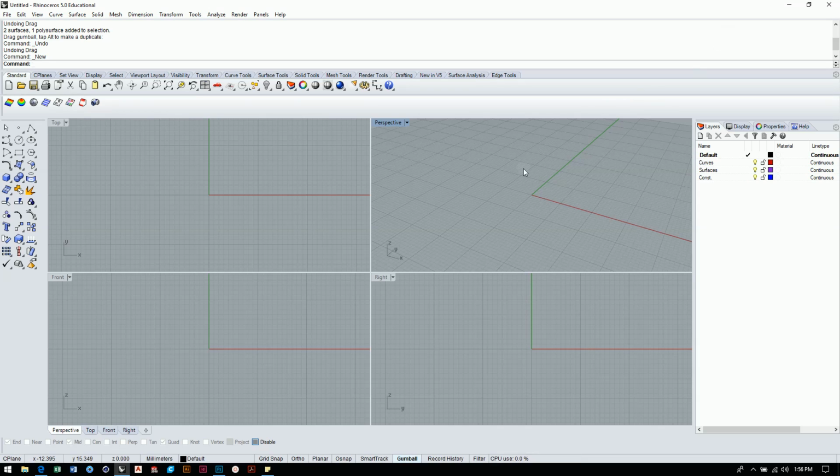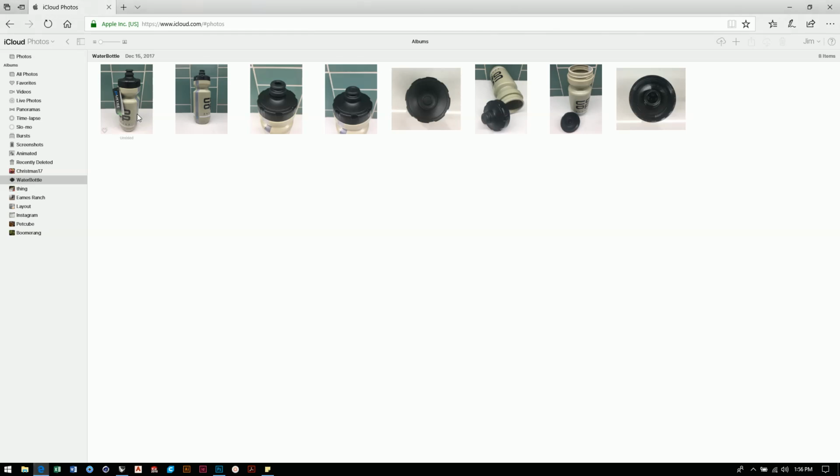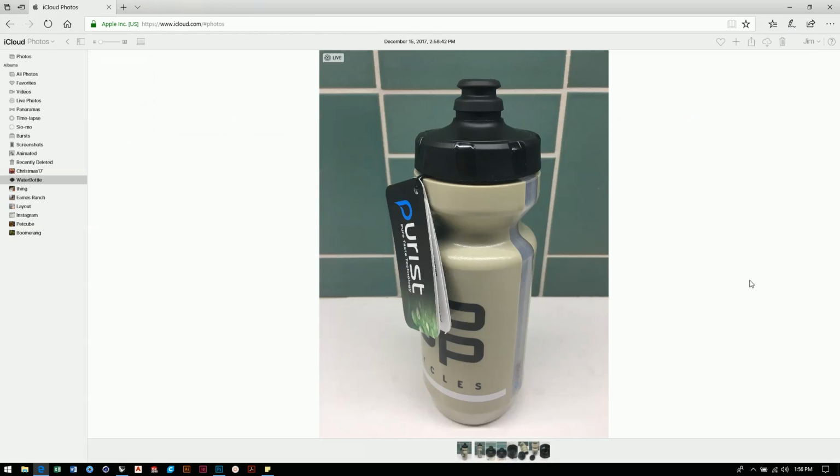So get yourself a good, strong cup of coffee, and we'll see how quickly we can knock through this thing, because this is not a very complicated part. I've got my iCloud up here, and I got some other photos of this thing from when I bought it. This is really going to be just a single revolve. The difficult part is going to be getting the dimensions right, and then we've got some issues as far as trying to create the wall thicknesses. Most of this build is going to be pretty easy, so I'm feeling good about it.